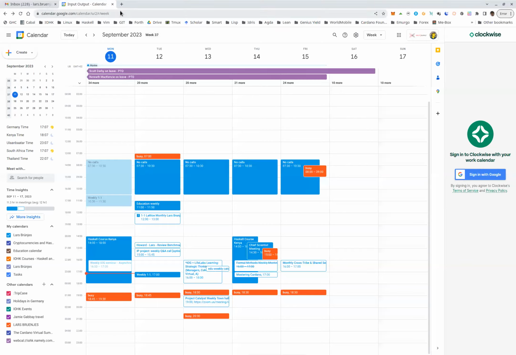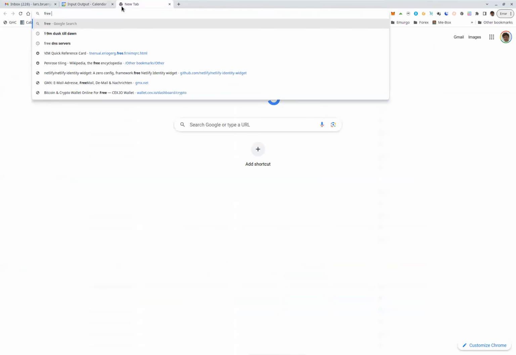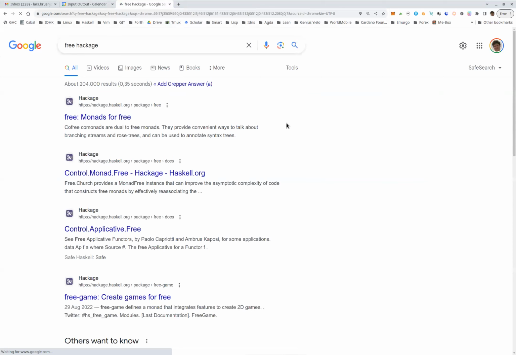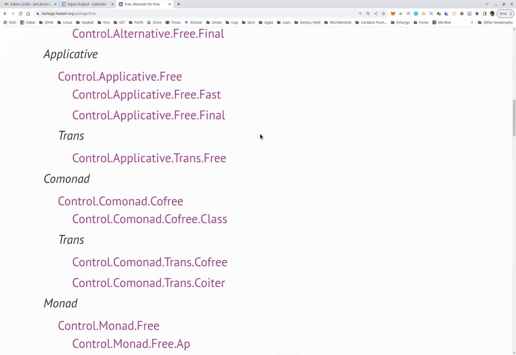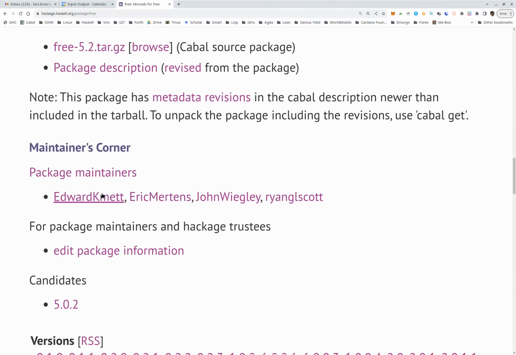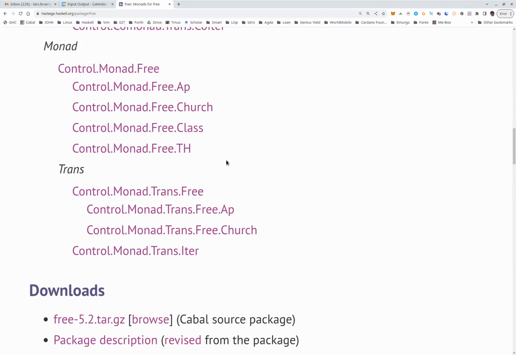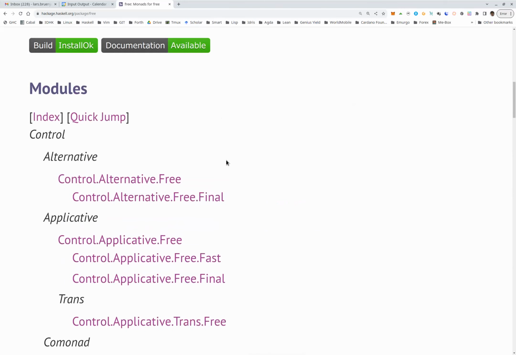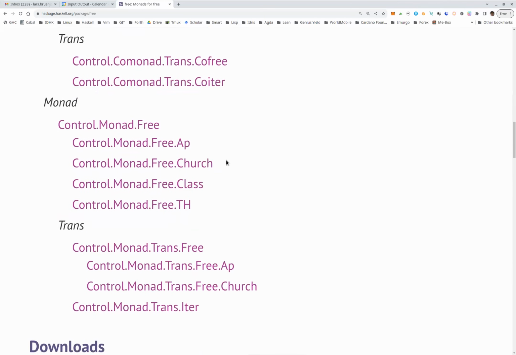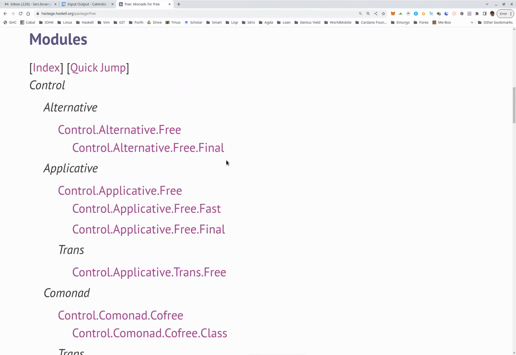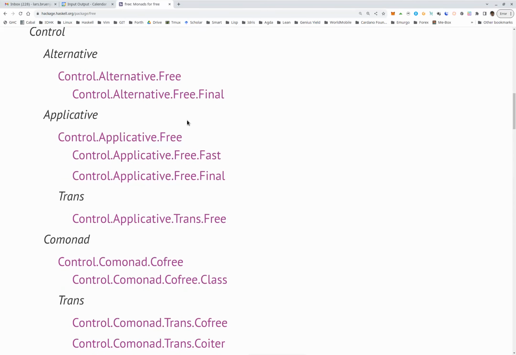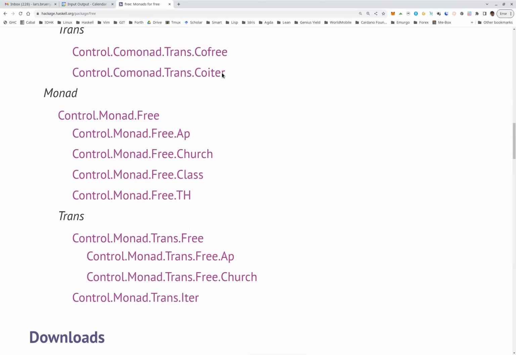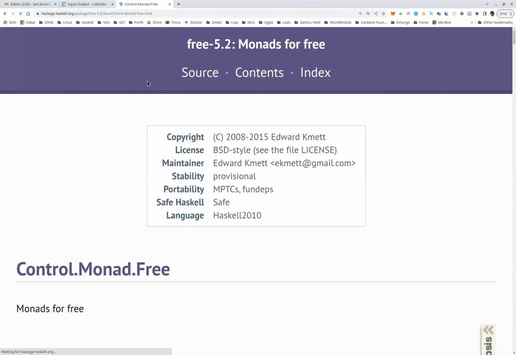And there's incidentally a package on Hackage called free, I'll make it larger now, which amusingly is called monads for free. And it's also, I think, by Edward Kmett, who is also the author of the Lens library. He has an implementation of this more performant way. And there are also other things, like free applicatives and free alternatives. But particularly there is Control.Monad.Free.